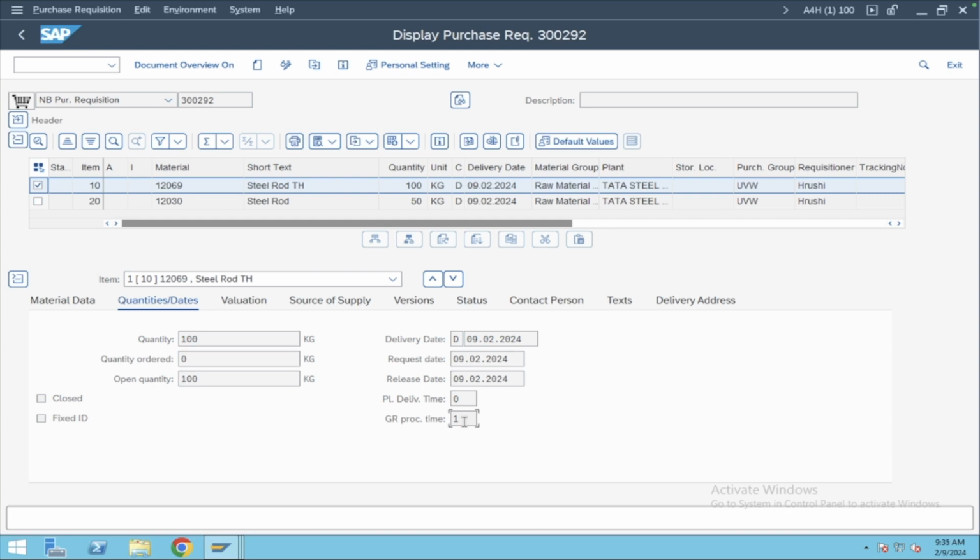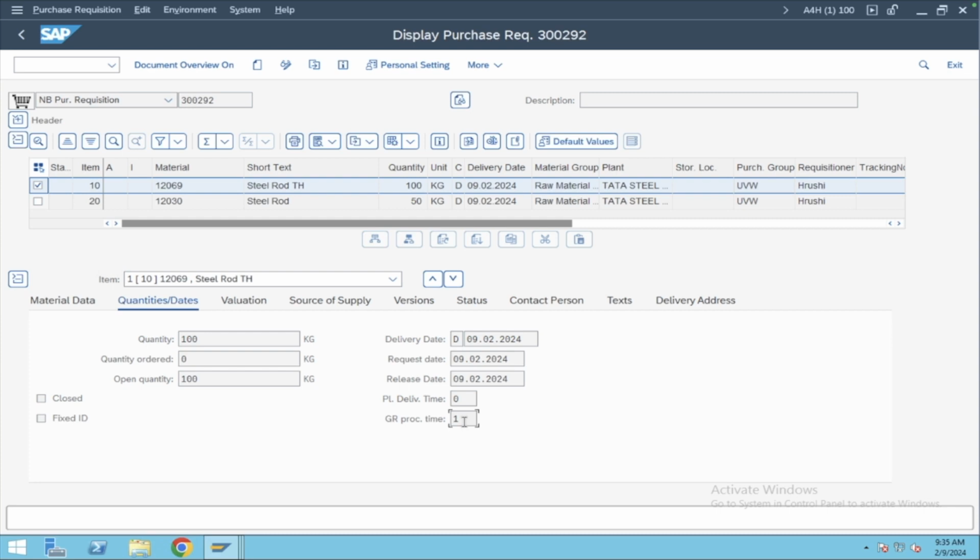Once the GRN is done and the material is in quality, it may take 1 day or 2 days for the quality check. So we are just giving an estimated time: today the material came, but still for 2 days you cannot use it. This timeline we are giving to production.